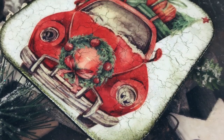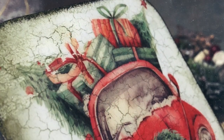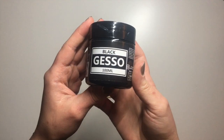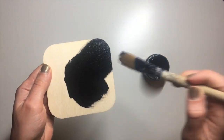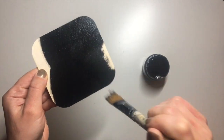Today I wanted to talk you through how I transferred this lovely truck picture onto a more complex background. In this case it was this one-step crackle finish. So I start with a plain plywood coaster blank and just using black acrylic gesso I paint the coaster black. The reason why I'm using black paint is because I'm going to be painting on gold and green metallics, and metallics always look best over a dark surface.